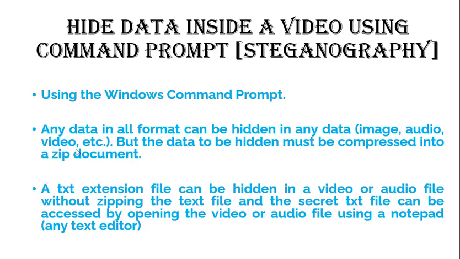Why am I going for this particular tool? In command prompt, data in all formats can be hidden in any data. So you can hide any form of data, be it video, audio, or image, in any data at all. But aside from a TXT file, any data to be hidden must be compressed into a zip document.